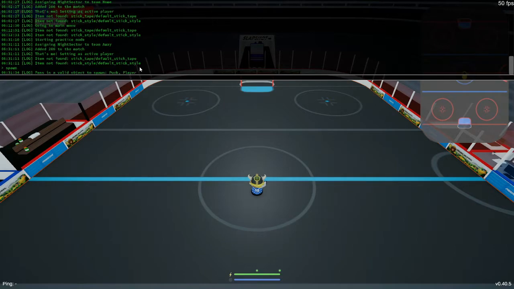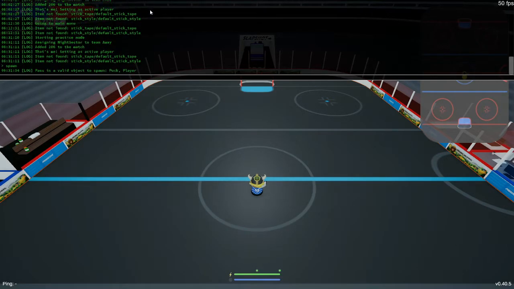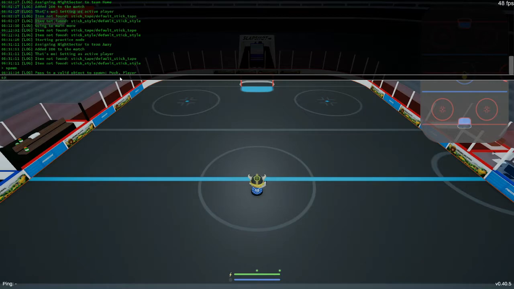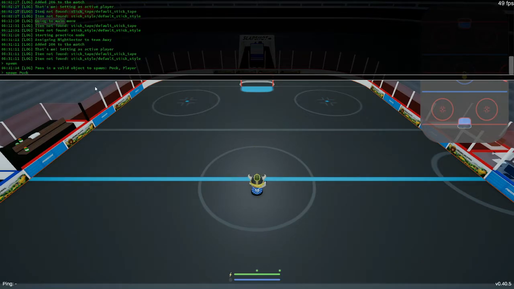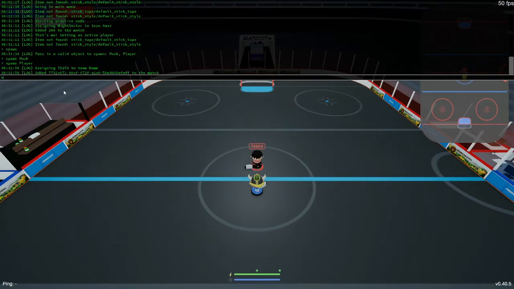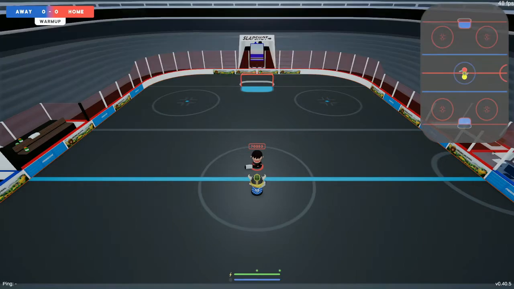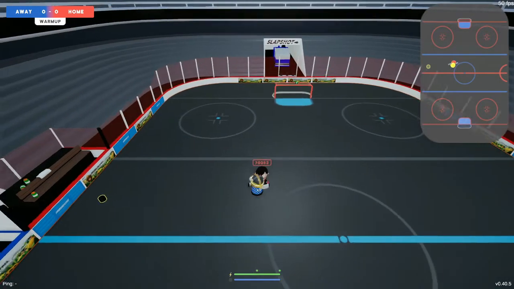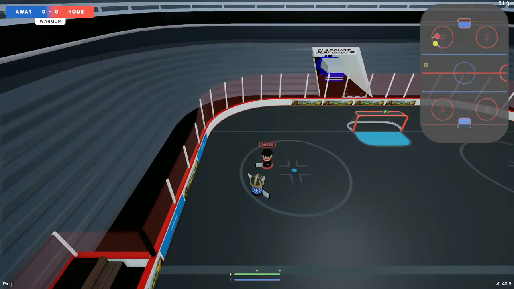Once you're in the console, you can simply type spawn and it'll give you a list of things that you can spawn. So in this case, I do spawn and then puck and then it'll spawn another puck. And I can do the same with player and it'll spawn a player. Note that this player is obviously not real, and it's not a bot either, it just is there and you can hit it around, I guess.